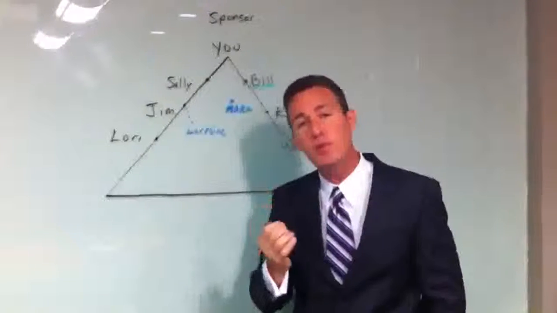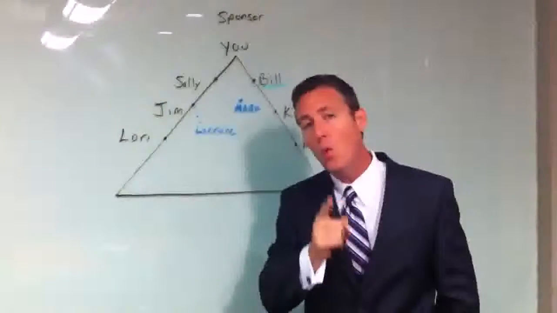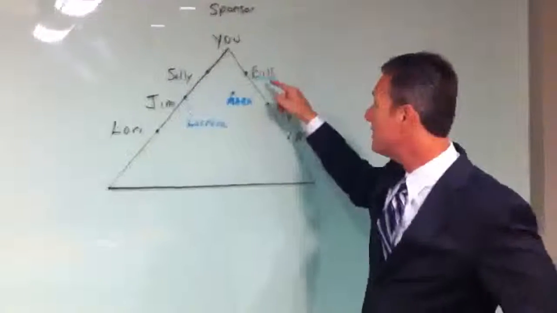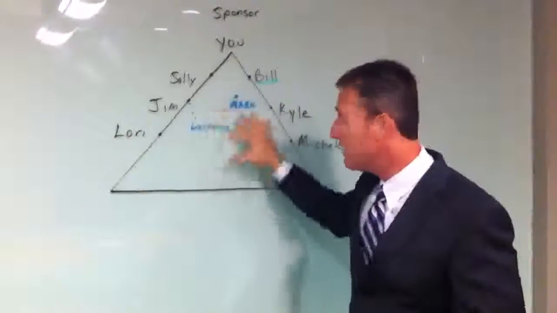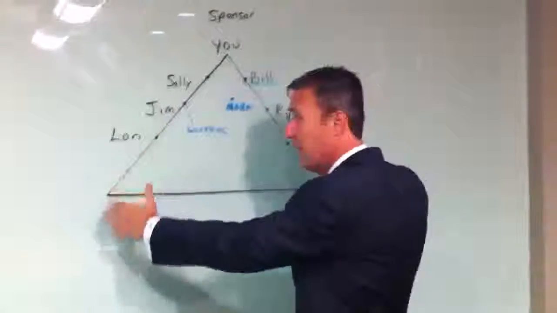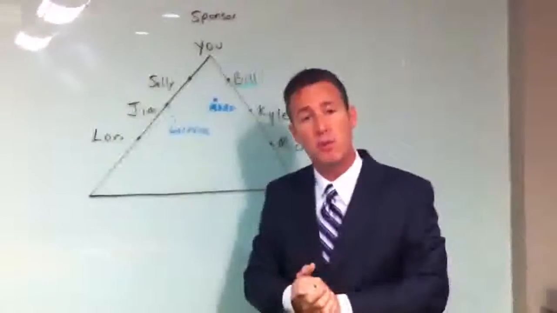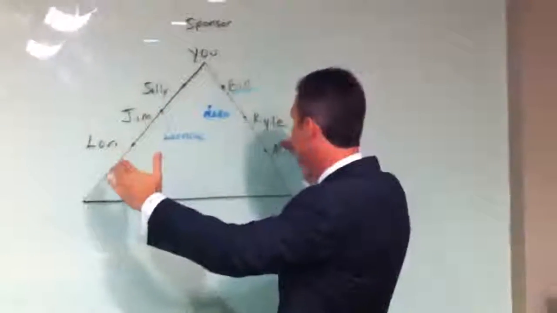Never allow the computer to decide where your enrollments go. That's called automatic placement. You're always going to want to choose the manual placement option. So your job is, even though you haven't sponsored Bill, to still help Bill and help Mark and build the inside of your triangle, but your personal enrollments are always going to go straight down the line on the outside. Well, eventually, you might change that strategy. Of course, talk to your personal sponsor and your upline about that, but that's a great way to start building on the outside of your triangle.